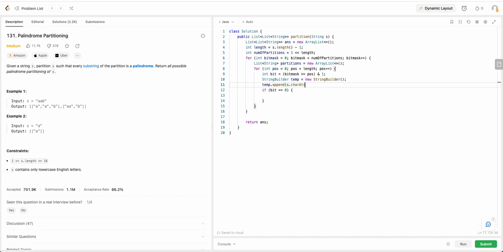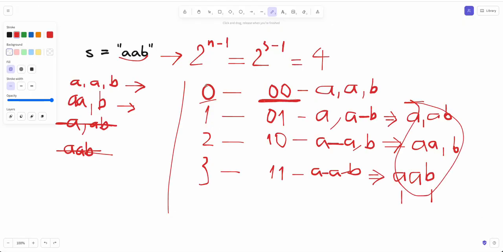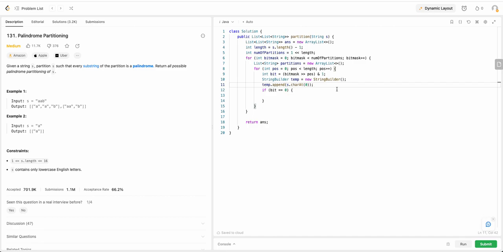Char at 0, yes, correct, because we always append the first letter to the substring, right?